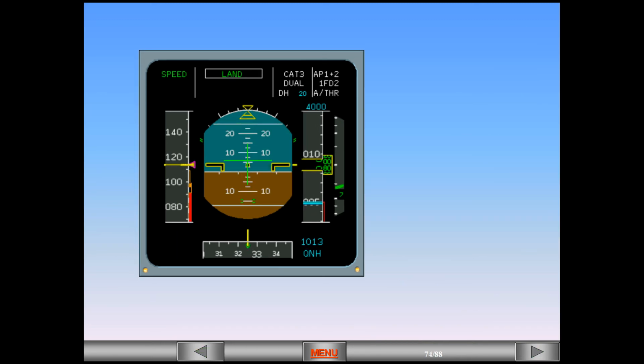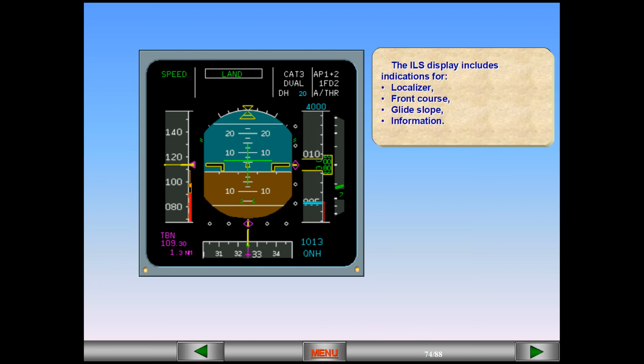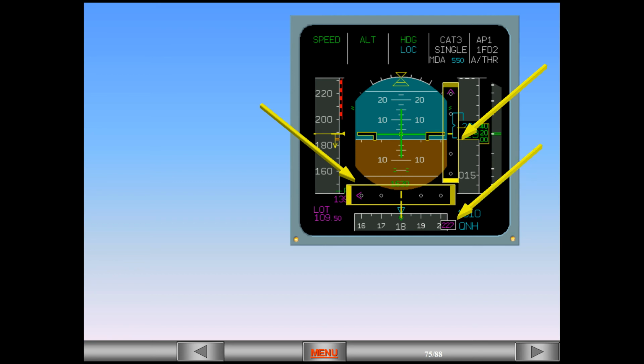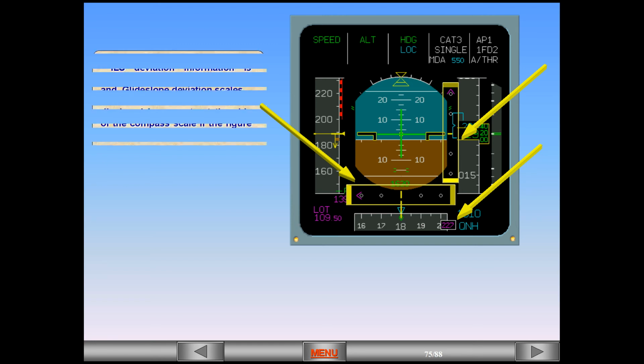The ILS display includes indications for localizer, front course, and glide slope information. ILS deviation information is displayed in the form of localizer and glide slope deviation scales. The ILS front course will be displayed in magenta at the side of the compass scale, if the figure is outside the visible scale.